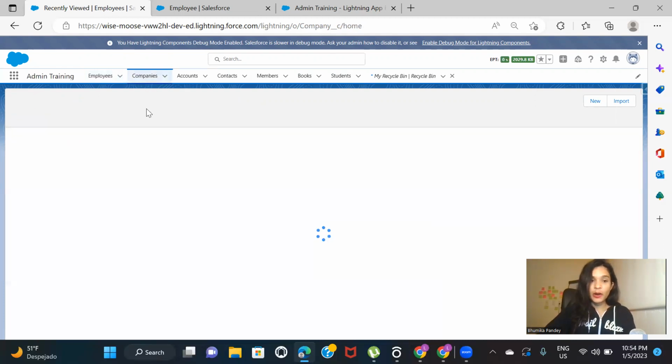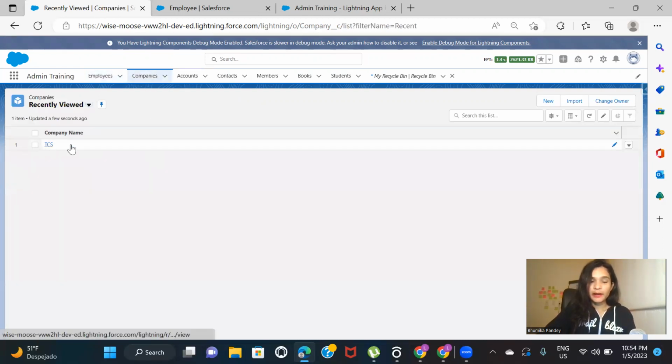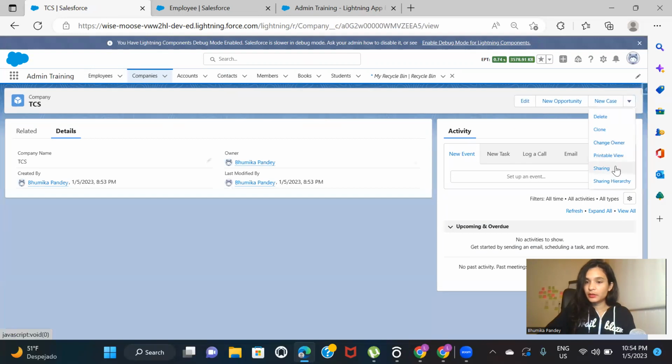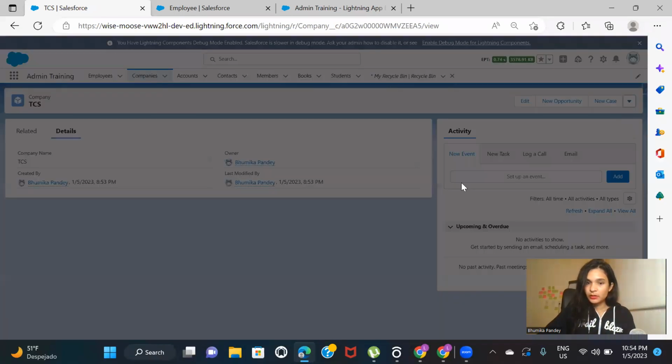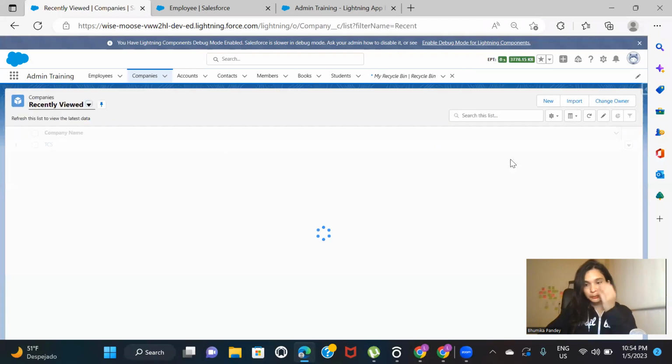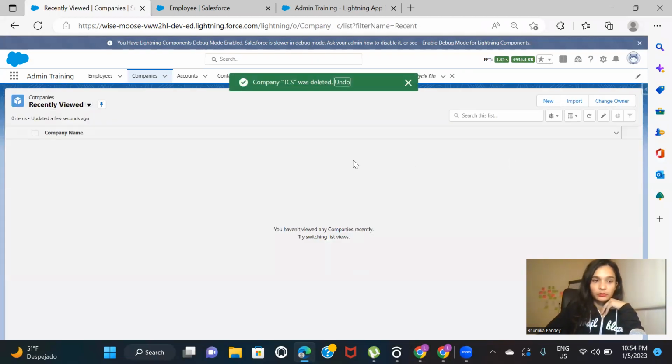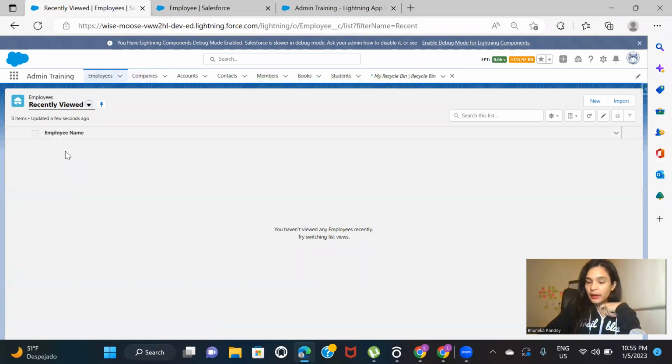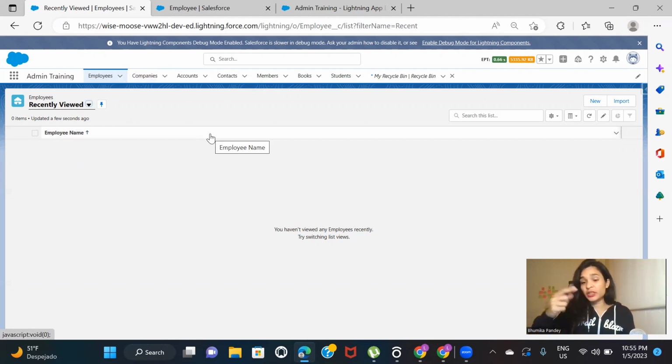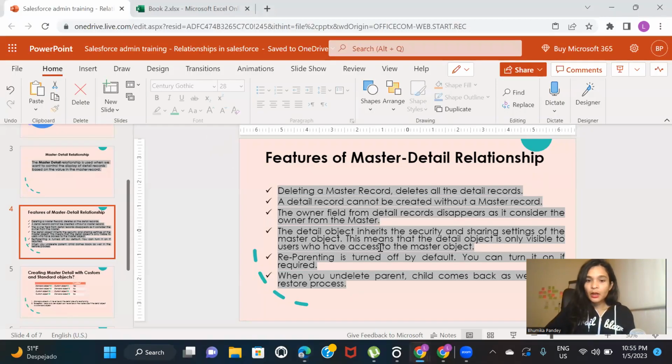Let's go ahead and delete this one. So if I delete this, and if I go to employees, look at this, the employees are gone, right? This is one of the features of master detail relationship, that if you delete the master, all the associated child records are going to get deleted. Okay, this next one is: the detail object inherits the security and sharing settings of the master object.